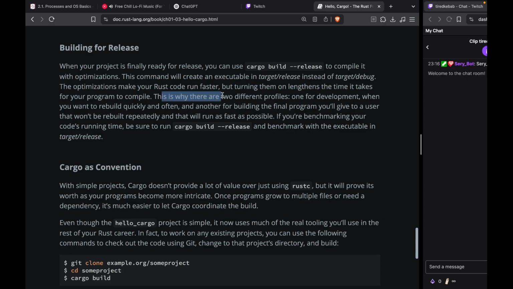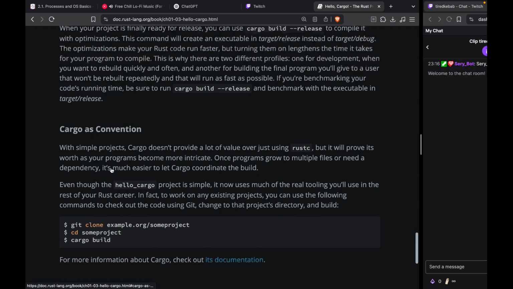This is why there are two different profiles, one for development when you want to build quickly and often, and another for building the final program you'll give to a user that won't be rebuilt repeatedly and that will run as fast as possible. If you're benchmarking your code's running time, be sure to run cargo build --release and benchmark with the executable in target/release.